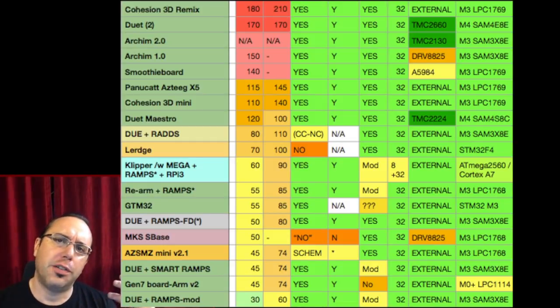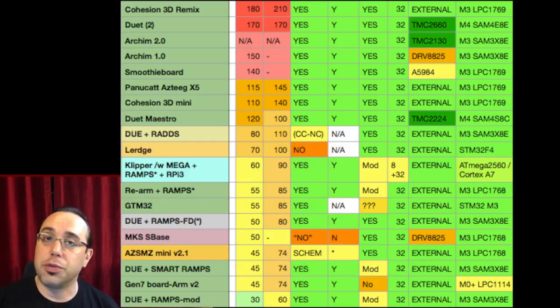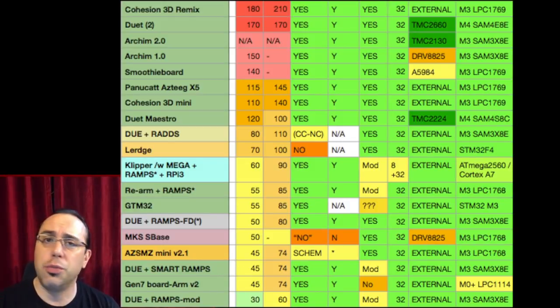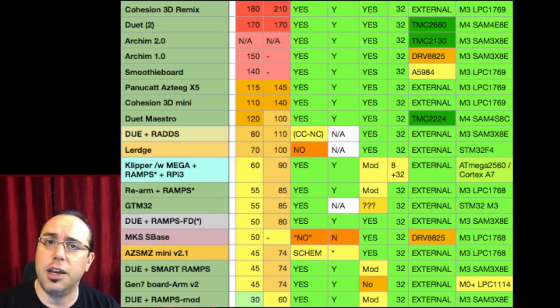You also have the various Panikit boards, which are very well built. And they have the smaller ones and the bigger ones and the modules that have add-ons for additional steppers and extruders and things like that. The one that I have listed there is for Smoothieware. And if you're looking for a smoothie board with modular interchangeable steppers for different cases and things like that, that might be some place you want to look.